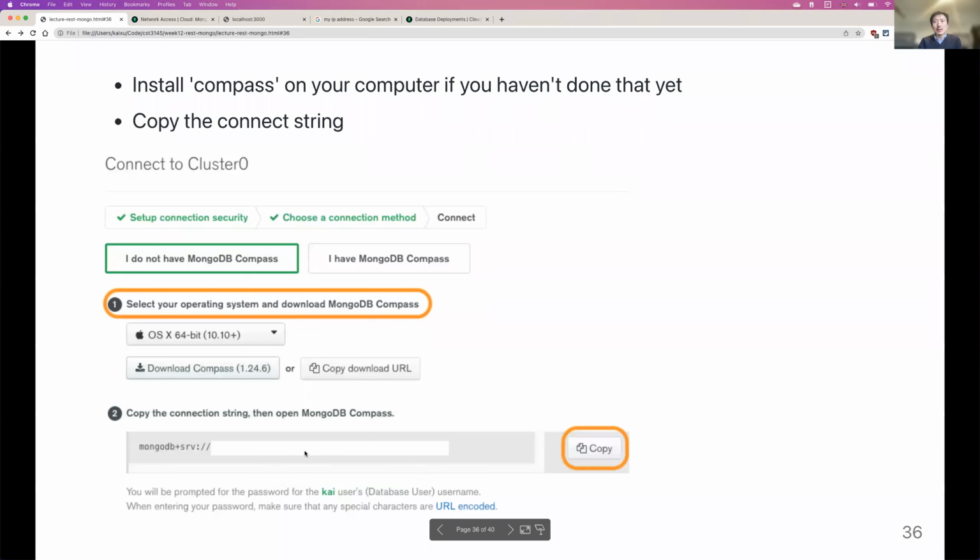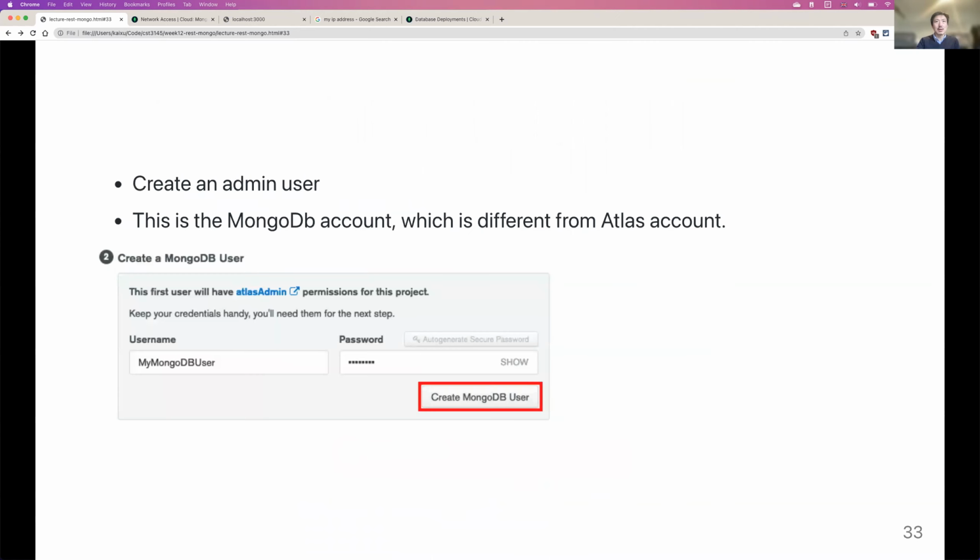I've hidden my URL here, but this is the one you should copy, and later, after you finish installing Compass, you use that one to connect to MongoDB Atlas from your computer inside Compass. You also need to use the username and password you created earlier in this slide, this one here.